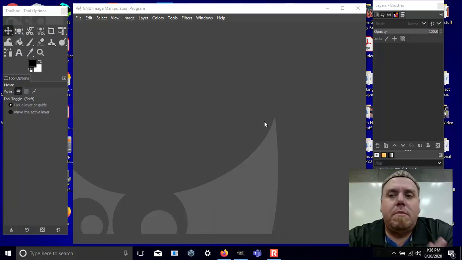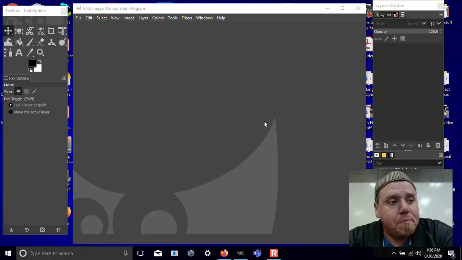Now, just a little bit about what GIMP is. You don't need to know all the history of it, but GIMP is a free version of photo or image manipulation software, which is what GIMP stands for, image manipulation. It was created by some of the same coders and software writers that originally created Photoshop. Many years ago, they sold their program for Photoshop to a company called Adobe, who still owns and operates it.